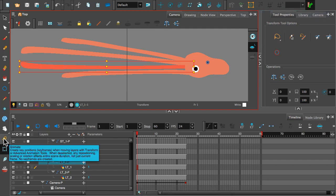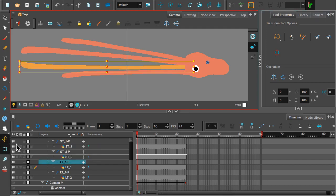I'm going to put animate mode back on, and the reason I'm putting it back on is because I want to be able to quickly adjust. I want to see it moving without too much problem. I would recommend, if you're just rigging characters, and this is something we'll get into in a little while, and you're not even going to animate them in this scene, you're just using Harmony as a rigging system, like a character building tool, you would probably have animate mode off. You're just going, this is static, I'm not making a film, I'm just making a character at the moment. So you keep animate mode off.